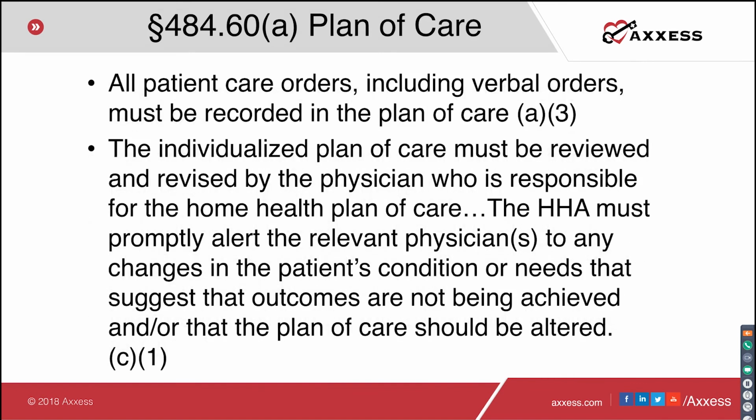Now, I want to take a moment on this slide to really get into this first bullet point. We've kind of just talked about it in passing in the prior webinars that I've conducted, but because of the amount of questions that have come into Agency Core headquarters up here at Axxess, I want to take a minute and just talk about this bullet point. At 484.60A, the plan of care, it tells us all patient care orders, including verbal orders, must be recorded in the plan of care. So basically, if you have an order that affects the patient's care, any kind of verbal order, they have to be recorded in the plan of care.